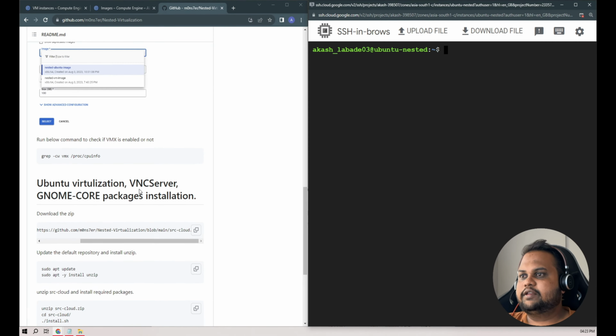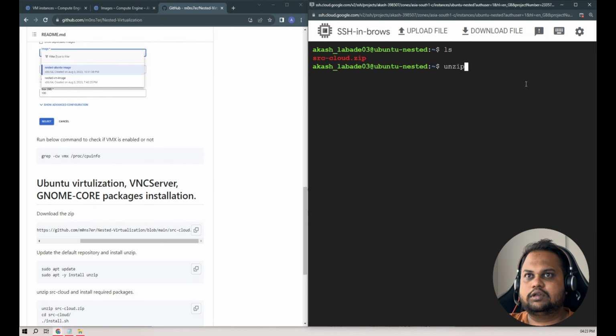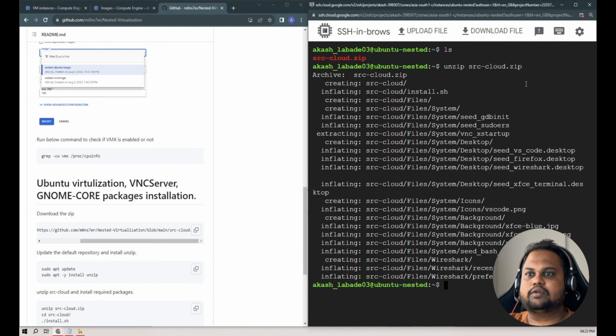So I uploaded the wrong zip file. There's some issue with the compression, I don't know, but I downloaded the correct file now. This is the source zip now. Let's unzip it, src cloud.zip, and we have unzipped everything.